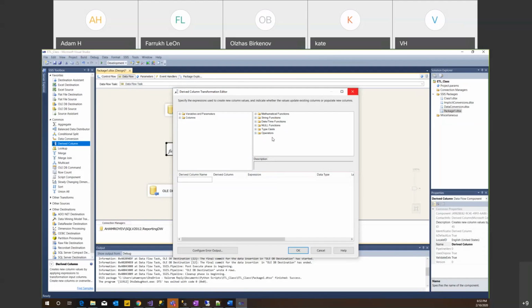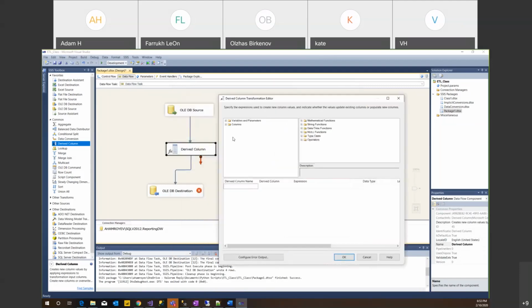Okay, so basically it got erased. Typecast, DT_STR here. The length should be 3, and the other one is 1252.